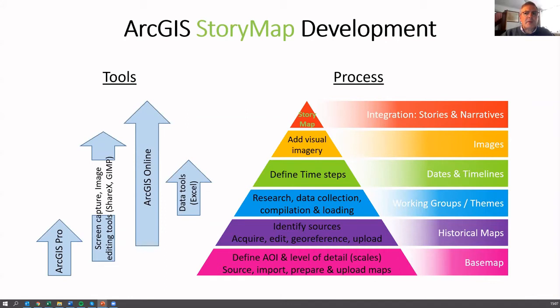I've already mentioned some of the historic maps that we have sourced and the essential georeferencing process, and I'll show you more of these shortly. And then we've heard from previous speakers who've talked to us about the various research strands and the data compilation process. So once this information has been pulled together, it needs to be categorized, assigned to date intervals, and referenced to specific locations so it can be spotted on the map interface. We've seen an example of this compiled in a spreadsheet format, and we'll return to this shortly.